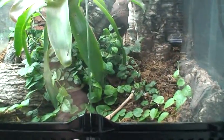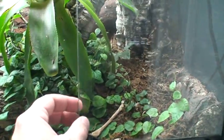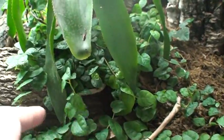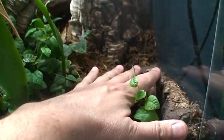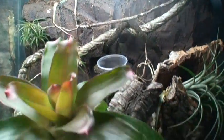Next tank, and I just recently rescaped this tank a little bit, so it looks a little barren, is where my female cresty is. I don't know where she is right now. See if we can find her. Maybe? No. Okay. Anyway, so I recently rescaped this tank. I've got really decent growth over here with my ficus pumila. That's this plant here. I've rearranged it. I'm waiting for this to grow out in this area here, and also to grow up the back wall. And that's probably going to fill this tank out about as far as I want.